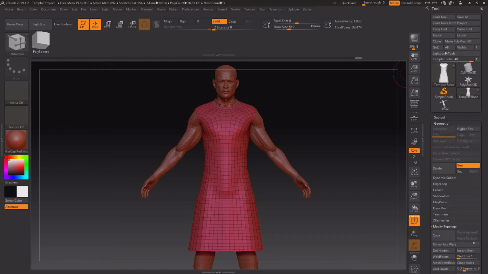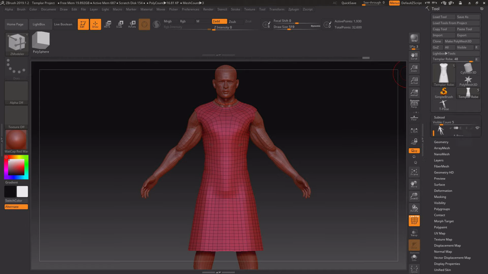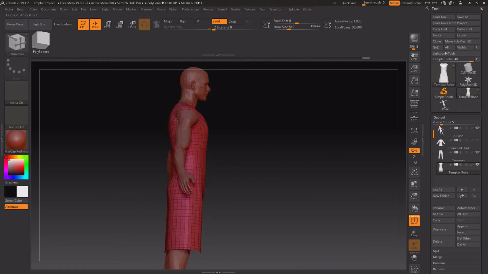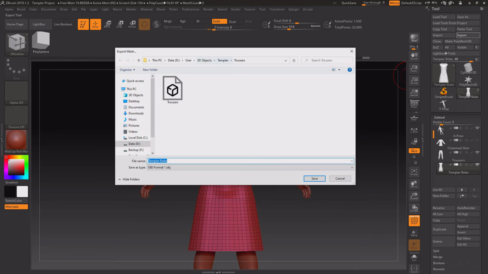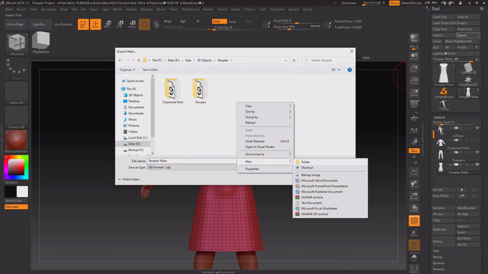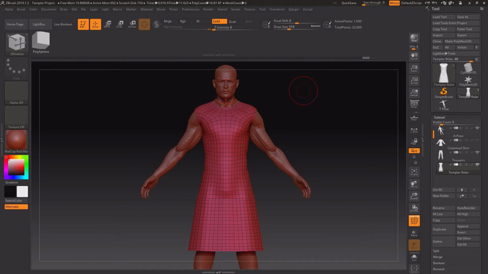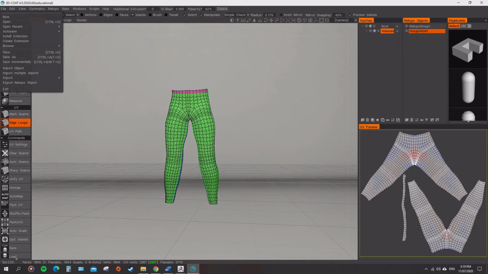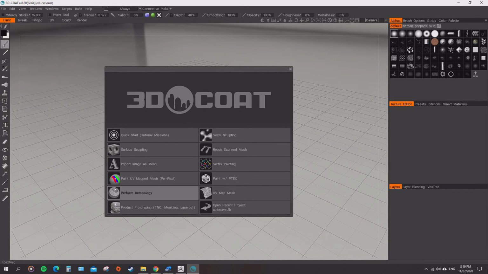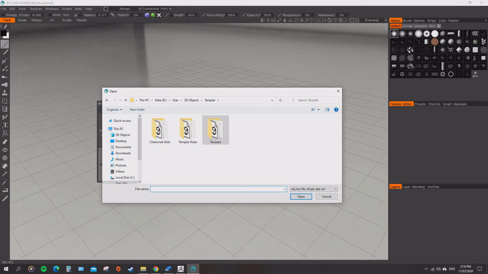So let's delete the hidden mesh, and I'm going to show you some quick ways to actually delete the mesh there as well. We want to export this to Templar Robe, new folder, Templar Robe. There we go. Open up new file. Don't save. I don't generally save anything within 3D Coat itself. There's no point. Once you have the model in, the model out, it's all saved anyway within the OBJ that you export back out. So Templar Robe.